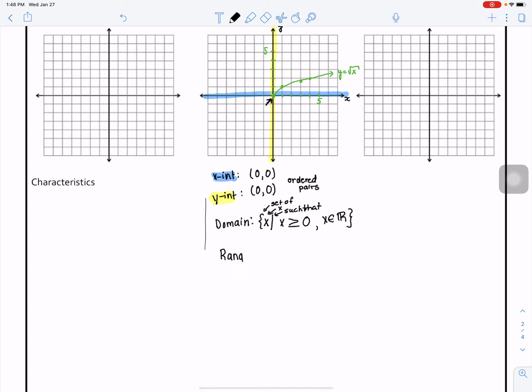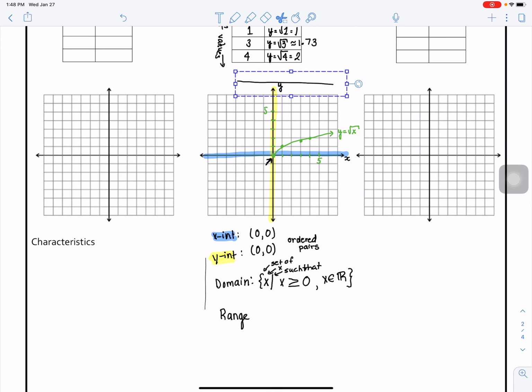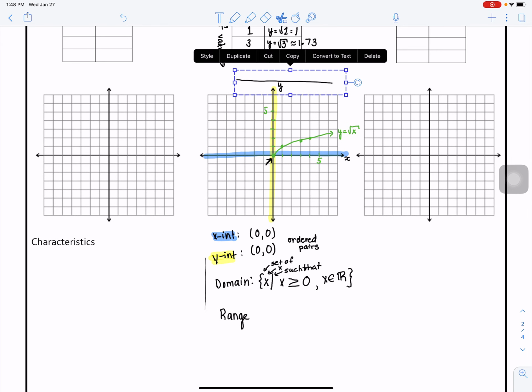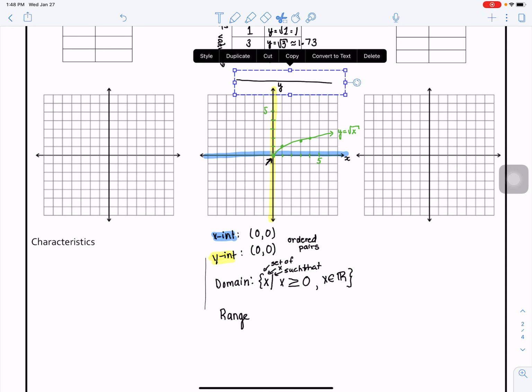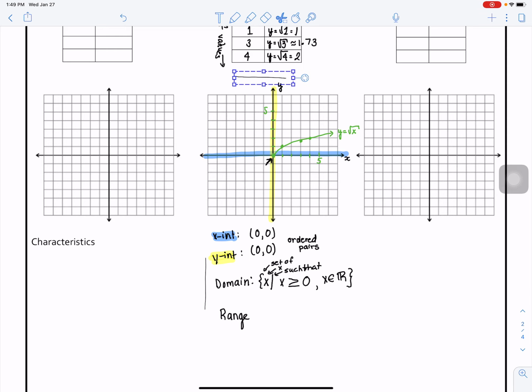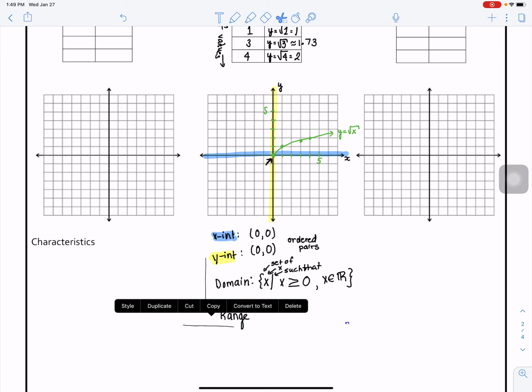Now, when I do the range, I take an imaginary horizontal line of infinite length, and instead of scanning left to right, I'm going to scan bottom to top. So I see no function, no function. The point where I start to see function is at y equals 0, and I continue to see it for y bigger than 0. If I'm way up here, all I need to know is, is my green graph going to touch this line at some point? It will. This green graph will keep going, and the black line is infinitely long. It's going to touch, maybe not right away, but at some point.